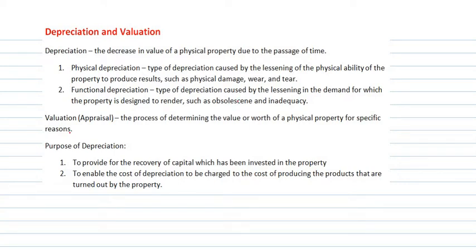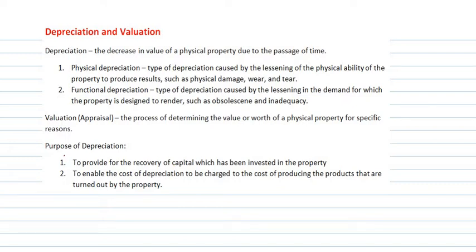On the other hand, we have what we call valuation or appraisal. This is the process of determining the value or worth of a physical property for specific reasons. And then we also have the purpose of depreciation. First is to provide for the recovery of capital which has been invested in the property. Of course, that is our target. At least we can recover the capital for the devices or machines that we bought.